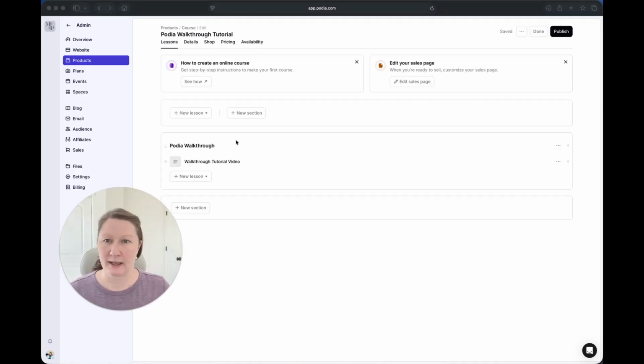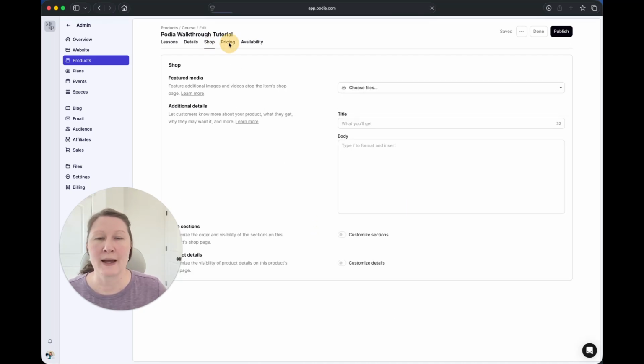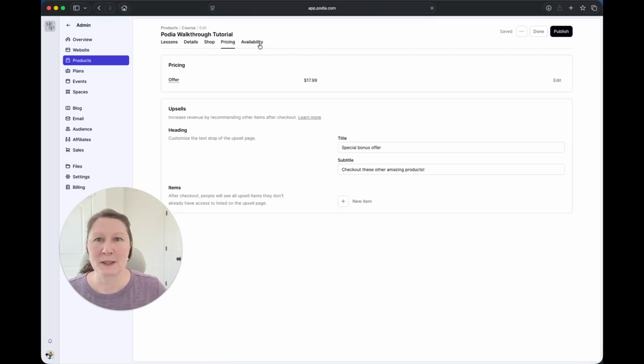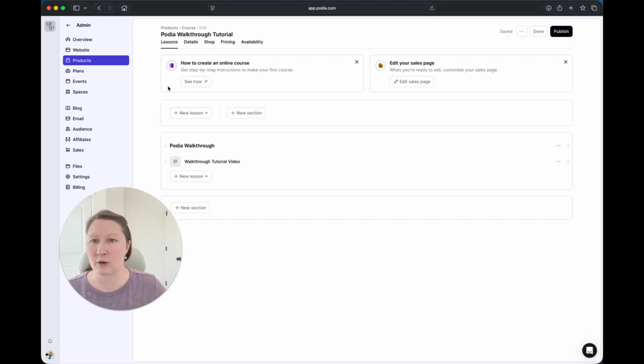This is inside a course product, and here you have a section and a lesson, and it's the same items up here other than the first tab. So you still have your details, and now you can see how I've categorized some things in this account. You can have how it shows up in your shop. You have the pricing. Sorry, it's lagging a bit. And you have the availability. And so all of those tabs are the same. And again, this first tab is the one that changes between products.